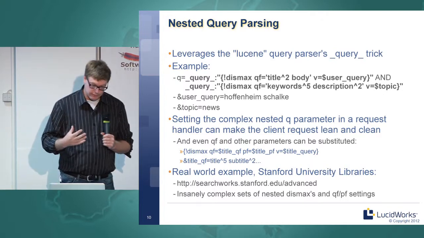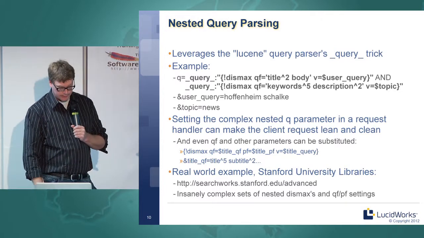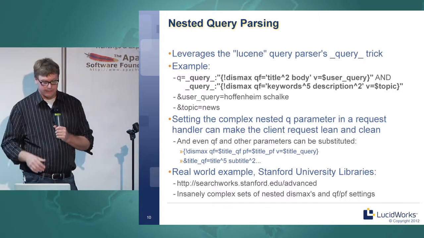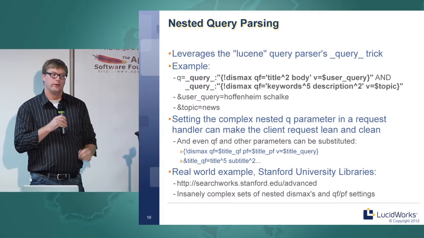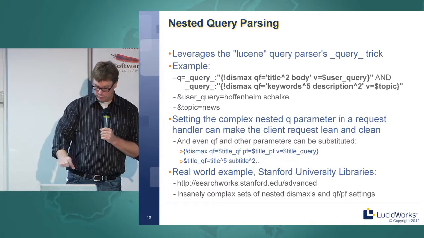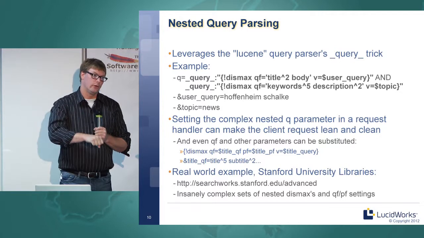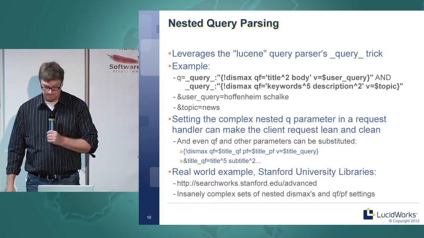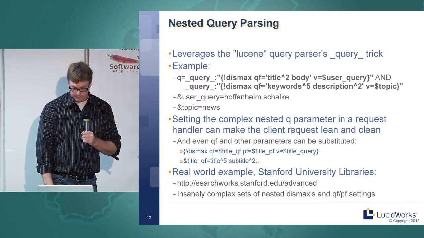An example here is Stanford University Library's website, SearchWorks, where they have, I said, insanely complex sets of these Dismax things. Basically, this expression up here, except with a lot of QF parameters, a lot of PF parameters, and that sort of thing. And you can also, and I mentioned this on the previous bullet point, indirect the QF and PF parameters. Any of those local parameters, you can indirect with that $ indirection, the substitution. So some very clever tricks that you can pull off by mastering these types of capabilities.